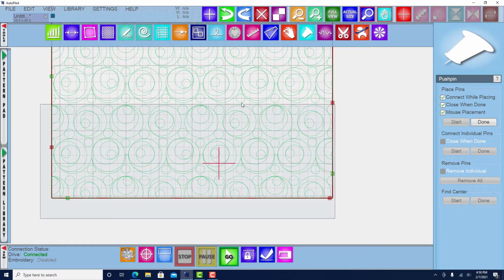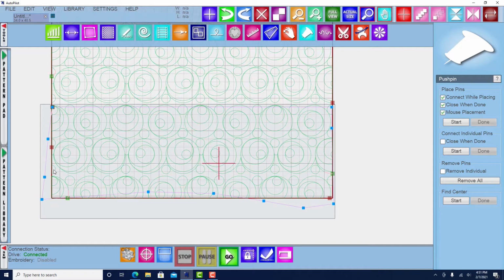So I'll say start, and you could use your white button, your left handle button, or the place push pin on the screen. And so I would actually come along the actual edge of the quilt. So we're going to say that it comes way over here and then up here. And I'm going to make this extreme and then up this side. So you can click as many times as you need, and I'll say done. And so that gives me a push pin boundary, which by definition is locked. It's not going to stitch out. It's just a reference as to where this very wonky quilt is on my table.